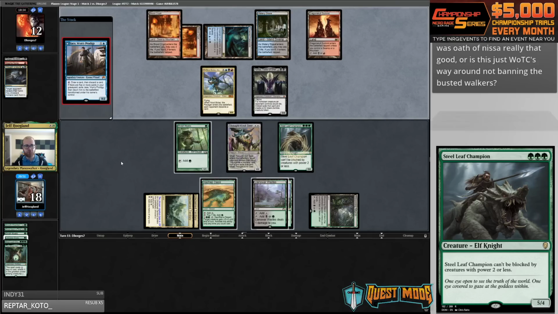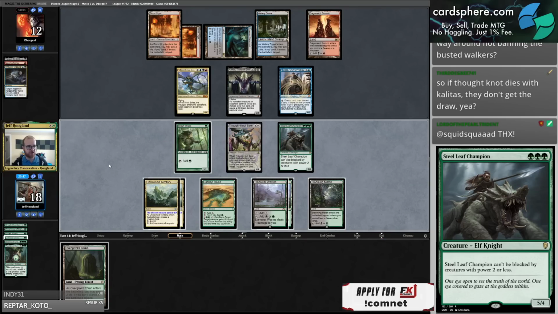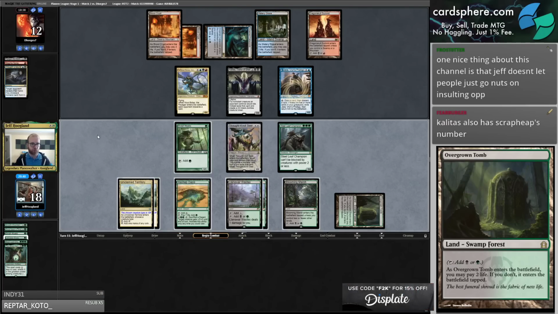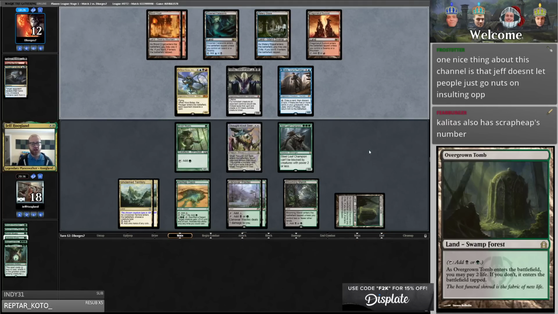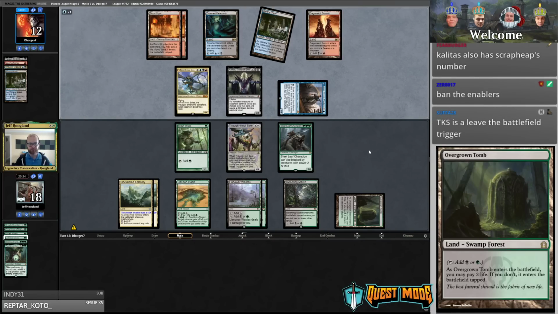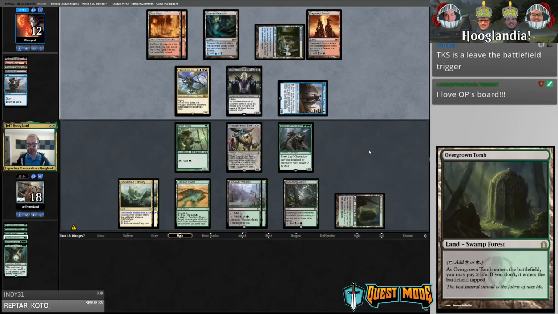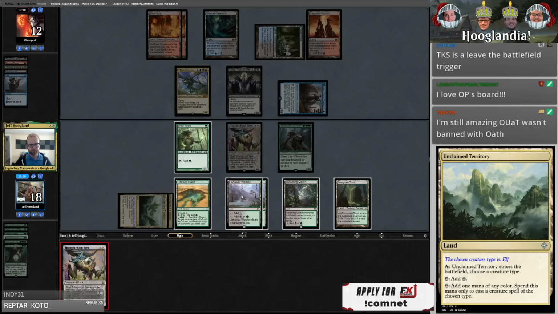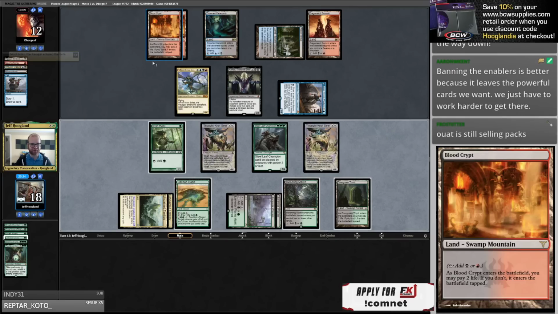Hot take, T-Plane. Playing with strong cards is fun, and banning strong cards is not always the answer. I think banning cards like Oath of Nissa and Once Upon a Time is better than banning cards like Oko. Magic is a game that many people play because they enjoy varied gameplay patterns, and cards like Once Upon a Time and Oath of Nissa reduce the variety of gameplay patterns you get to experience. But Oko turns all gameplay patterns into elks. Fair.